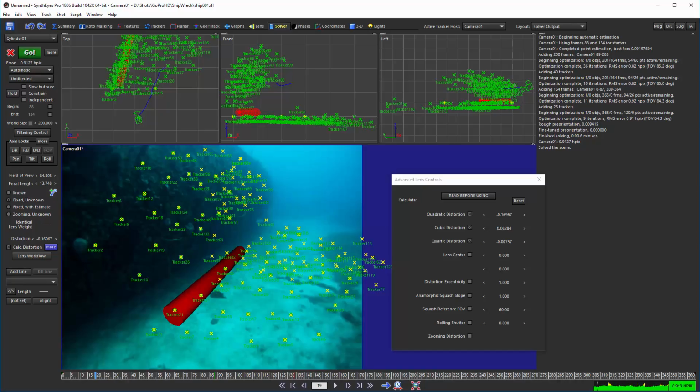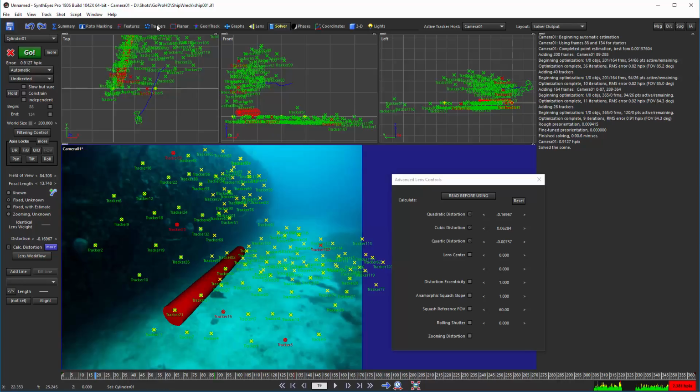Let's take a look at the overfitting that I mentioned previously and how you can check for this. To do that, let's pick out a couple of trackers here. We want to make sure that they're ones that are reasonably low error to start with. If they're bad, then the point of this is going to get lost. So I'm going to pick out some trackers that are scattered throughout the scene and that do get out towards the edges of the image. I don't want to pick too many, or there's going to be too few left to do a good result.